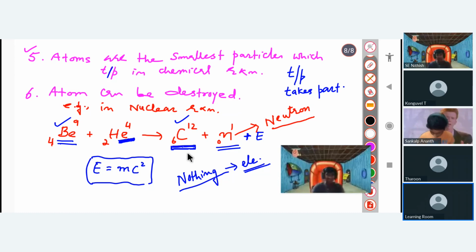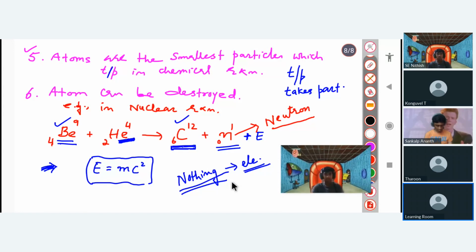If you have any question, you can ask me. You don't just discuss with each other, right? That's what I'm telling. So atoms cannot be created, right? They cannot be created, they cannot be destroyed. That's all I asked. So then where does carbon come from, sir? Where did this carbon come from? It is formed, simple.